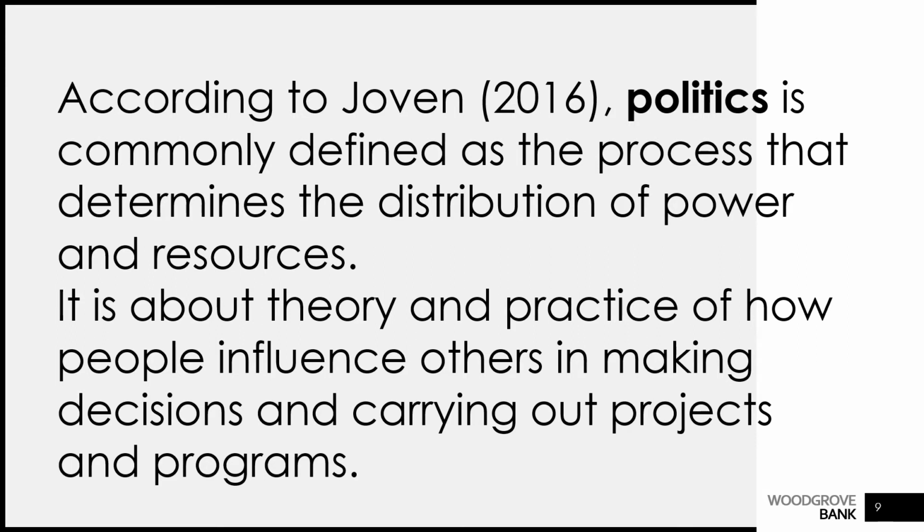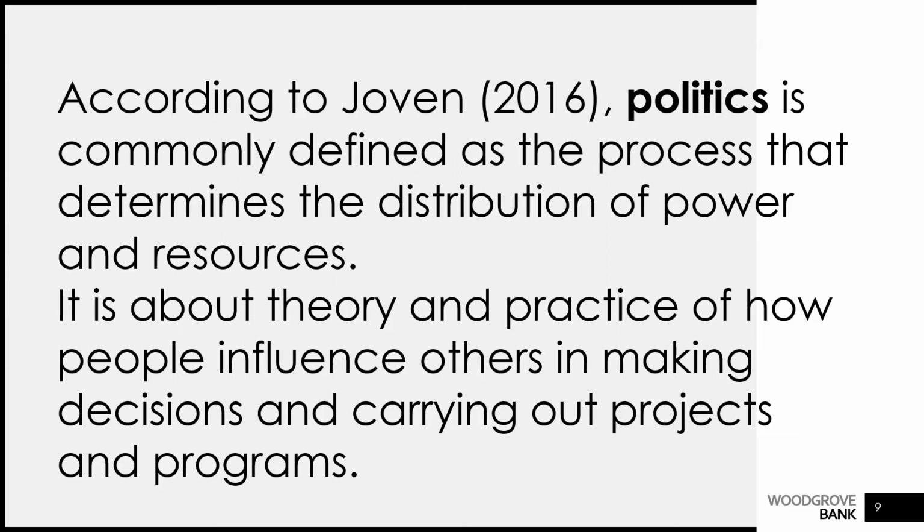According to Joven 2016, politics is commonly defined as the process that determines the distribution of power and resources. So this Joven 2016, he highlighted, same as Harold Laswell, he mentioned of the process. So what he identifies here is more on the distribution of power. Later in our lesson, we will tackle power on the next competency. Okay, so distribution of power and resources.